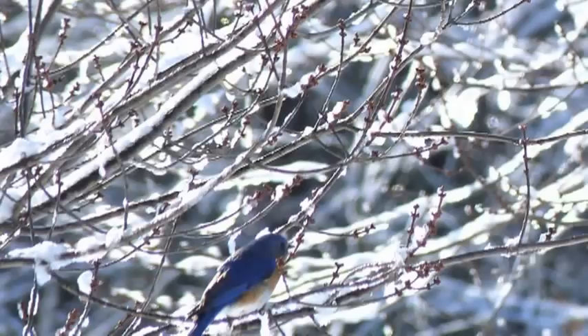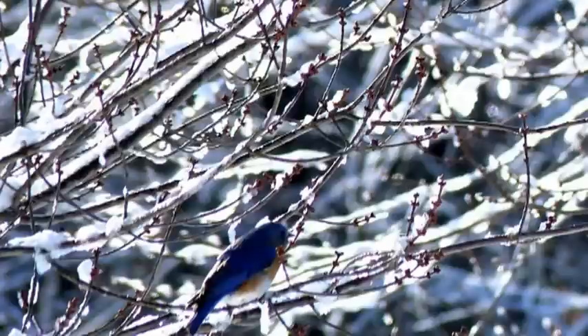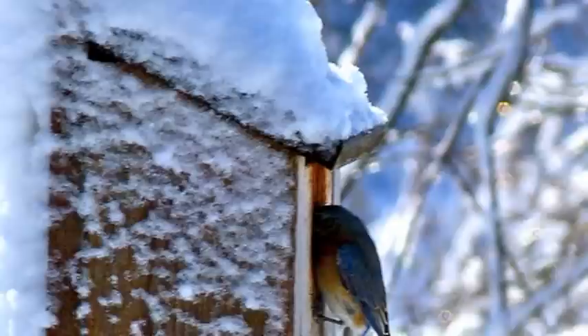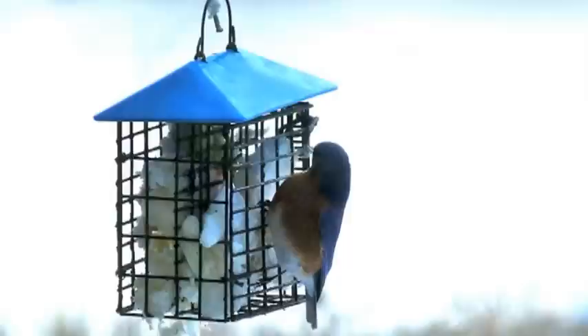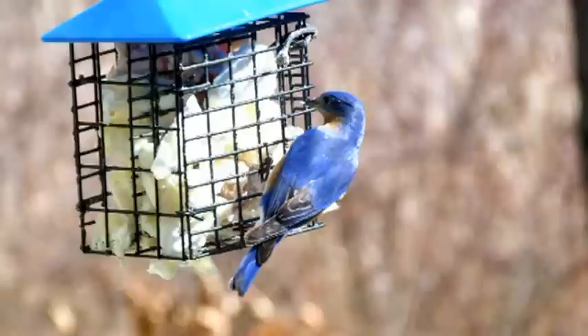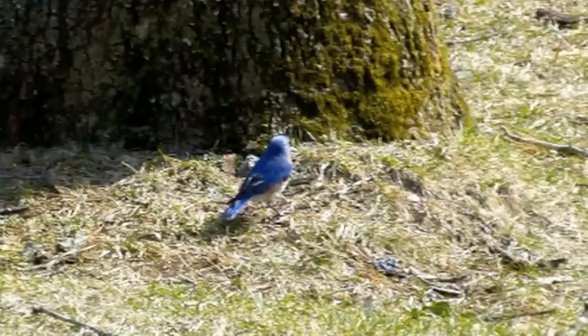This is really interesting — this is the first day of spring, and it looks more like winter. There is a male watching over the nesting box while his mate takes a look inside. Another interesting thing: I had always assumed bluebirds would eat suet, but I'd never seen it — until now. Here is one sitting on a little suet dispenser with beef suet, and another where little scraps of suet have fallen on the ground, and they sit there and consume those.